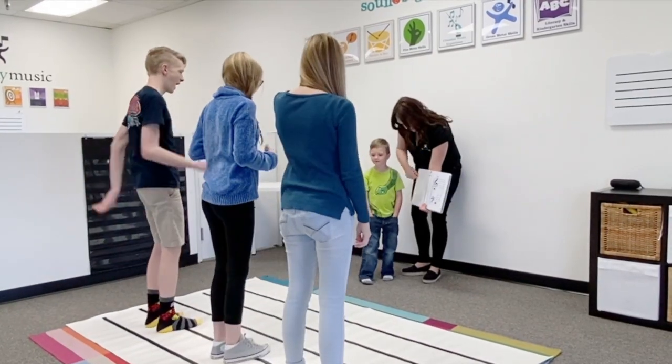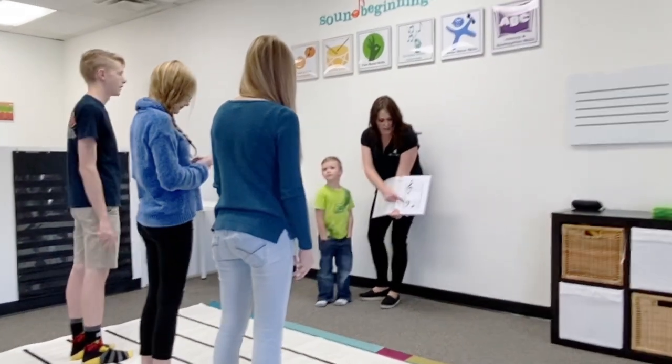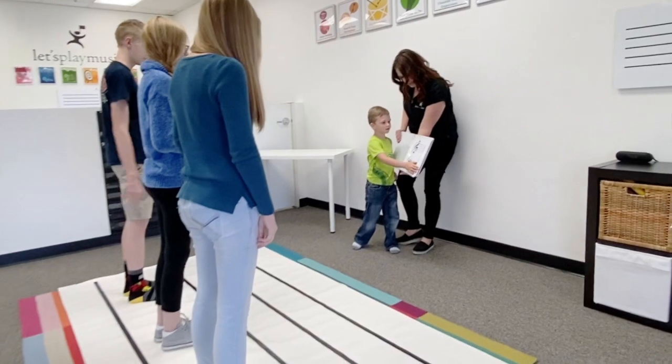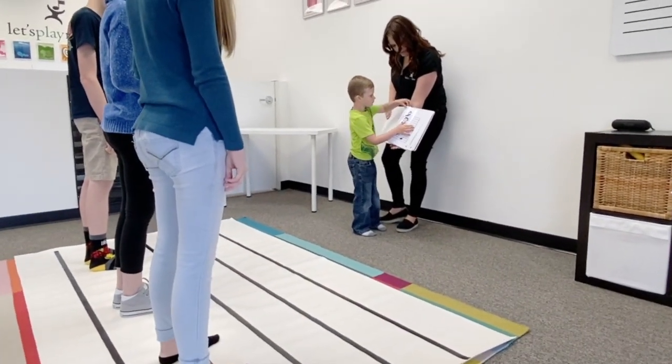B. B. D. Did they get to the right one? And again, that's a fun reinforcement if you have another friend helping you, that they can be like, oh yeah, they jumped to the right one. Okay, you want to flip the page for us? Let's see what the next one is. See if we can trick them.